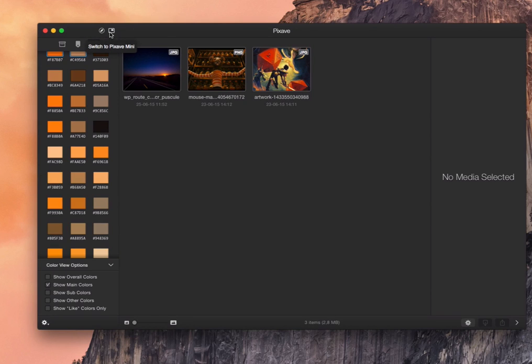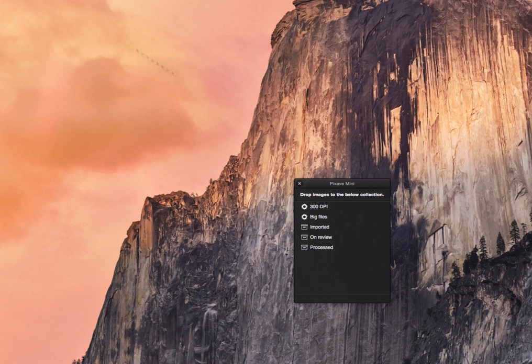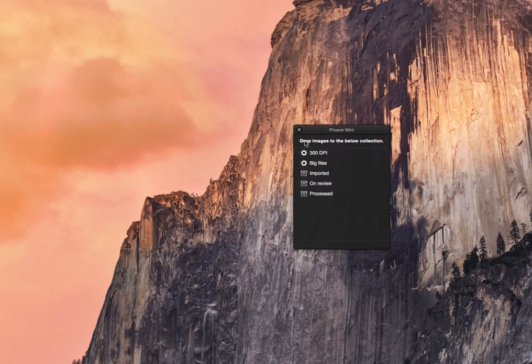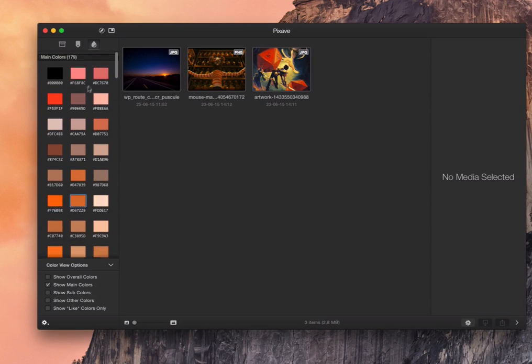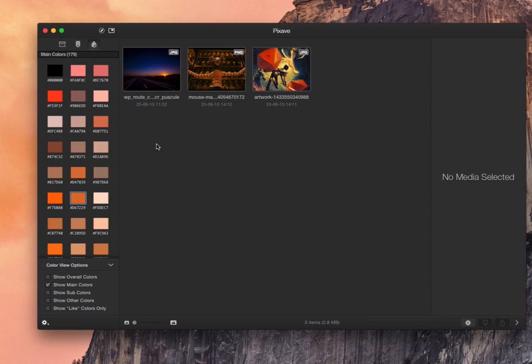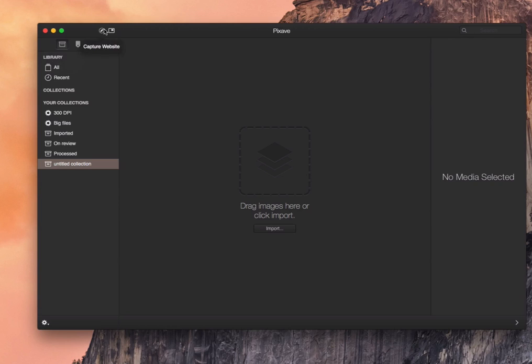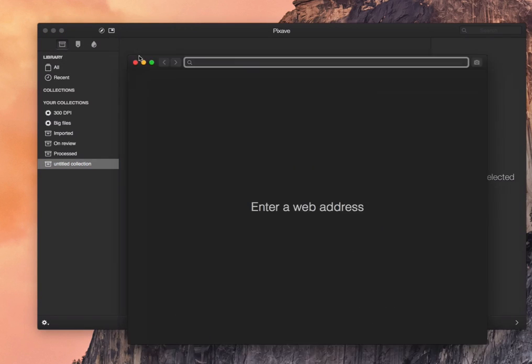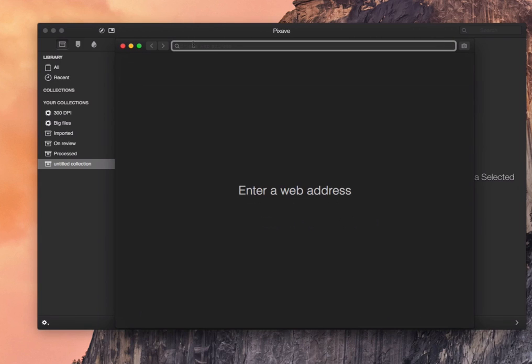Something called mini mode, it always stays on top, and you can easily drag and drop images from everywhere to the screen, to the collection that you want. Besides the photo library options, it also has the options for taking snapshots, and one of the options they have is take a snapshot of a web page. So how does it work? It opens a browser for you, and on the browser you can just type in a URL, and it loads the URL, and yeah, you can take a snapshot of it.